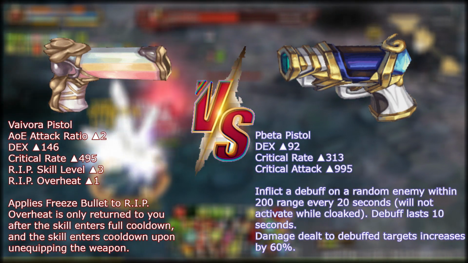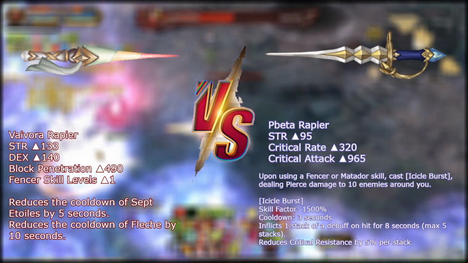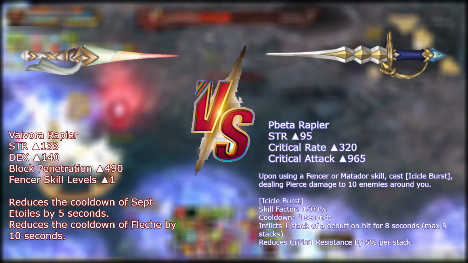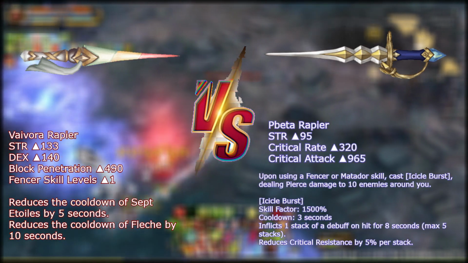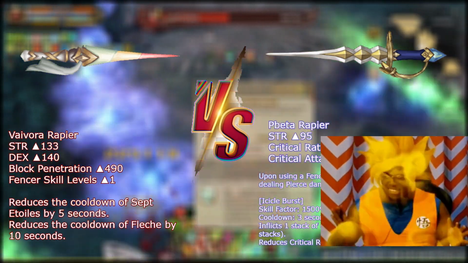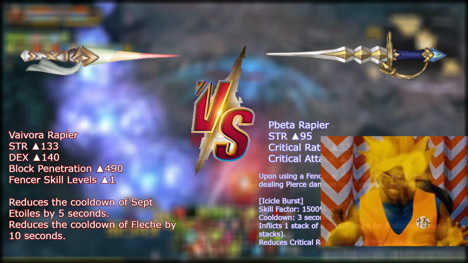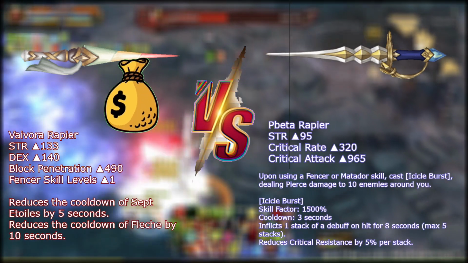Now, what do we have next? And it's Rapier. This is the only Vaivora weapon I have. I have 2 of it in my main account. This Vaivora Rapier is so OP, guys, believe me. This is the best weapon in the game, 10 out of 10. I'm selling mine for cheap, 1 billion only. Hook me up, guys.